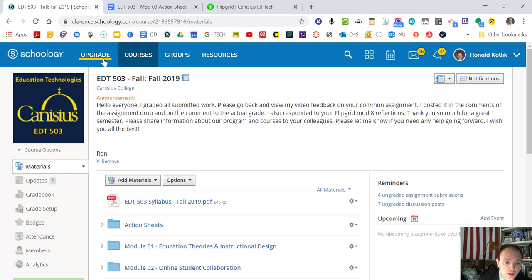What we do in our courses, we use a tool called Schoology. A lot of programs use Desire to Learn, or they use Blackboard, but in our program we like to give our candidates the experience using tools that they'll actually use when they're in the field. So we use Schoology, other courses use Edmodo or Google Classroom, and these are tools used by teachers every day all across the country in the K-12 environment. So right away in our program, you're being immersed in a tool that you will use perhaps one day within your own classroom. I think that's a really important part of our program.